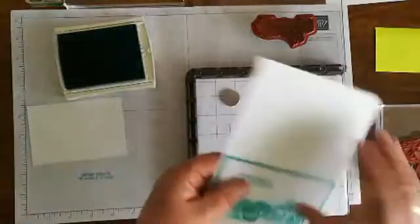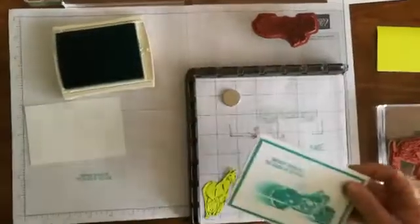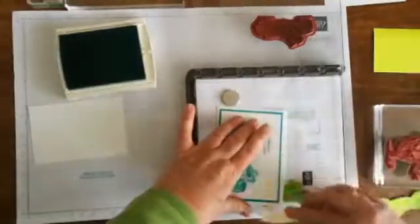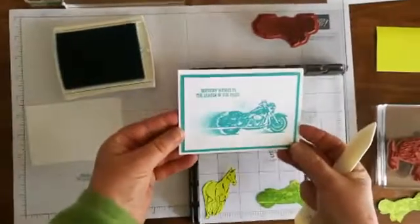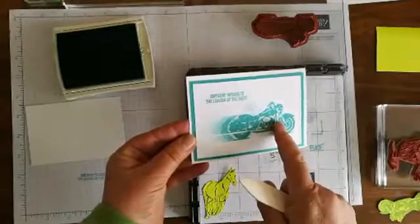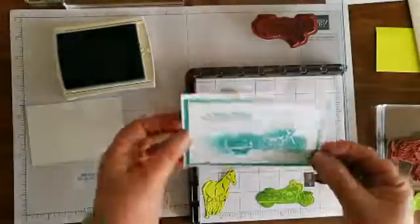So there we go. That's that one there. If I've got a bone folder, I'll just tidy that top piece. Sorry, I shouldn't really be working on the Stamparatus, but there we go. So there's our card with our movement going across here. So now I'd like to show you the same thing with the horse.